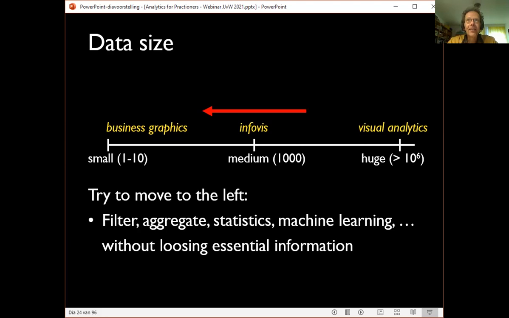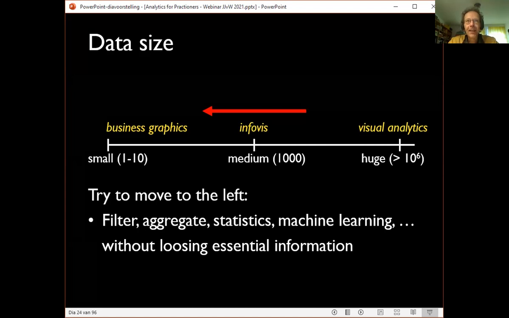In all this, it's a bit strange, but in many cases, the main job is not to show all the data. The important job is also to get rid of the data. Try to simplify, to aggregate, zoom into only the things that you want to know. Each time someone comes to me asking for visualization, the very first thing I do is try to convince them to use Excel to solve their problem.